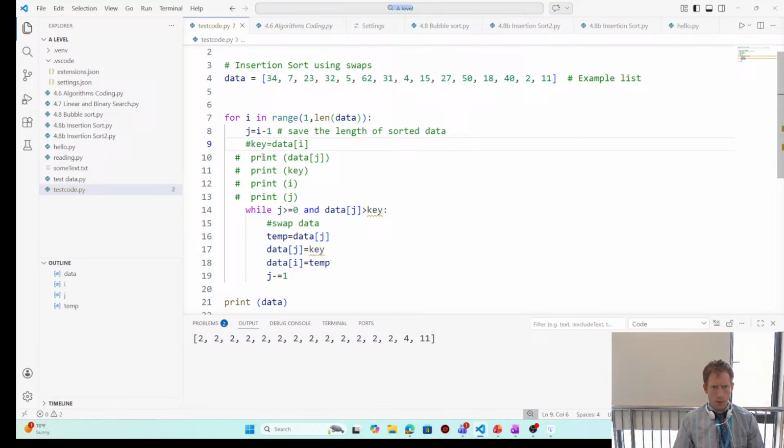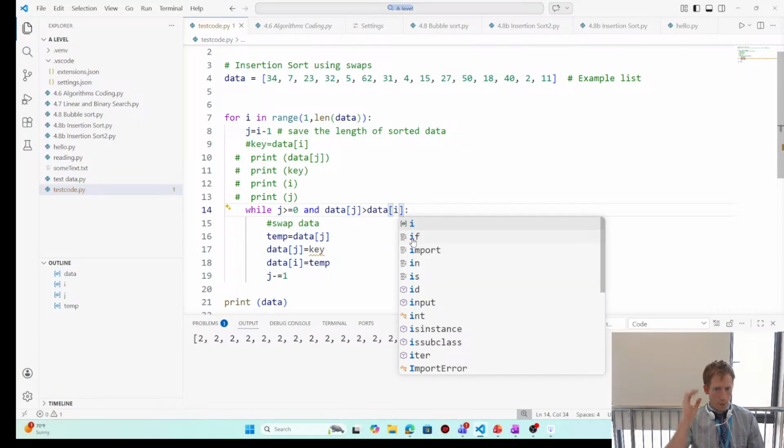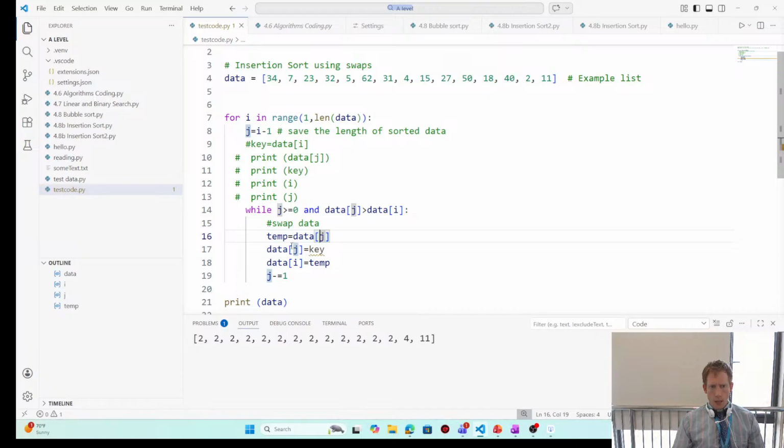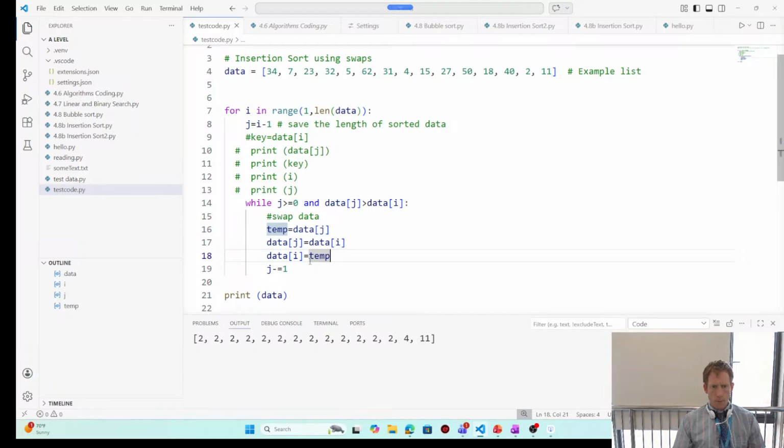I don't like using this key. While j is greater than data I, temp is equal to j, j is equal to data I.